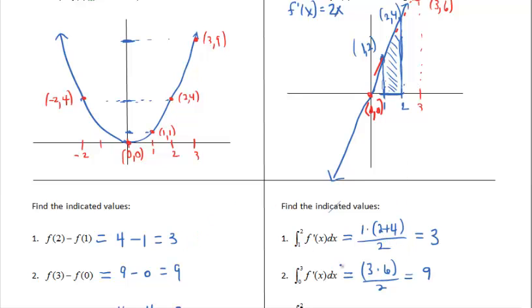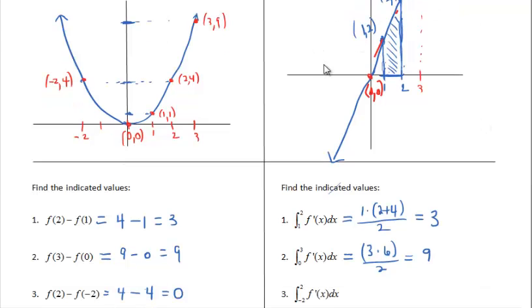I don't know if you've been looking back over here and making connections to these values and these values here, but if not, this might be a good time to do so. Let's find number 3's answer. In a different color, let's look at the integral from -2 to 2. Where x is -2, over here, come down to the curve, perhaps right here. This is (-2, -4). I want to collect area, if you will, the space between the curve and the x-axis for x values between -2 and 2.